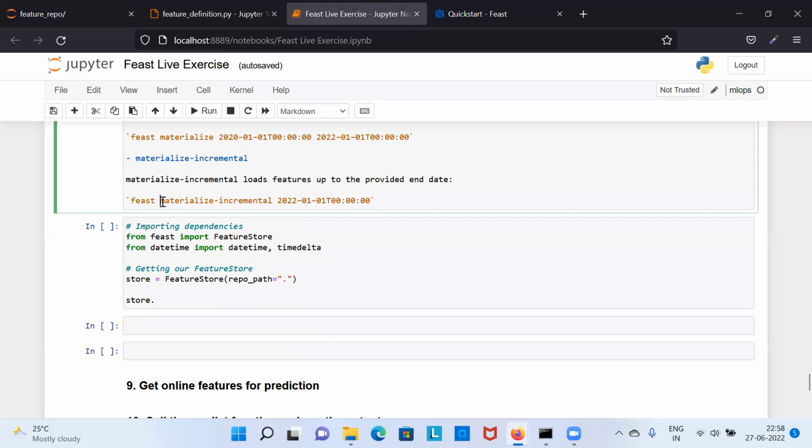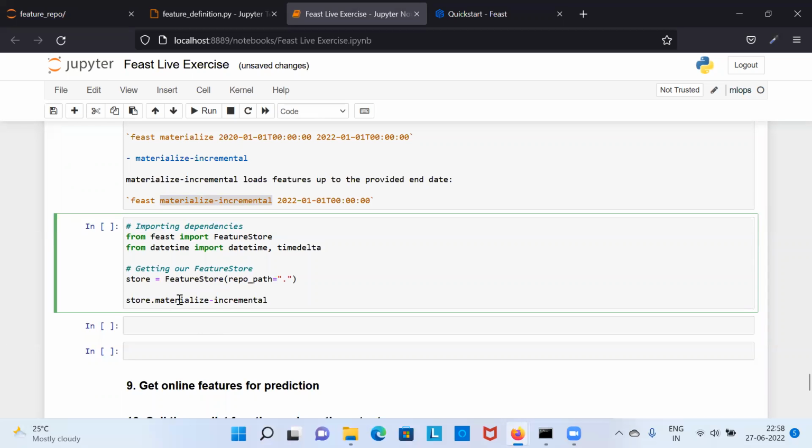I'll simply copy this. And then we can pass end_date equal to datetime.now, so the current time.